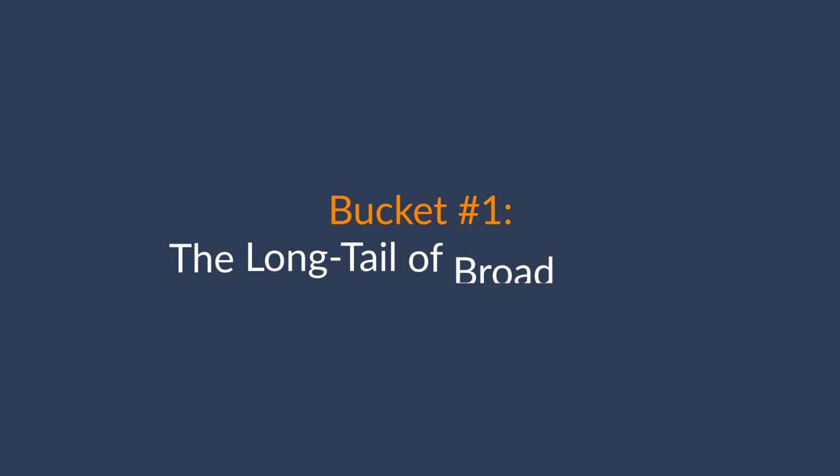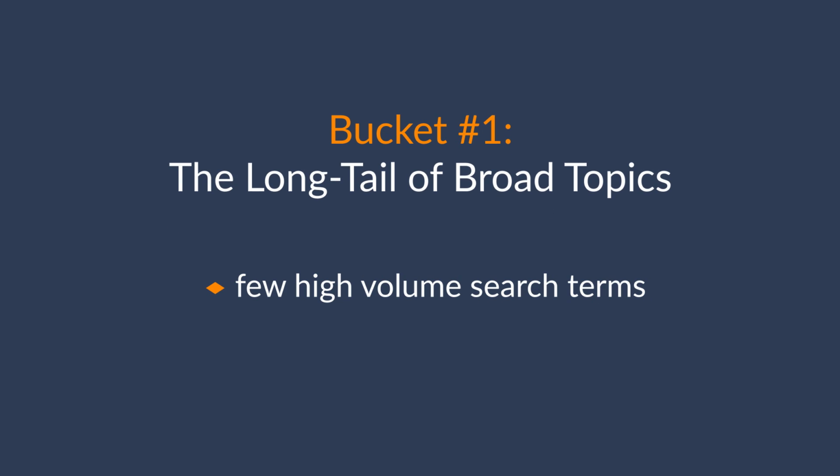Now these 2 types of long tail keywords are clearly quite different, and it's important that you treat them differently too. So let's explore these buckets and I'll show you how to choose and find long tail keyword phrases for each one. Bucket 1 is called the long tail of broad topics, and these tend to have a few high volume search terms and a ton of long tail variations.